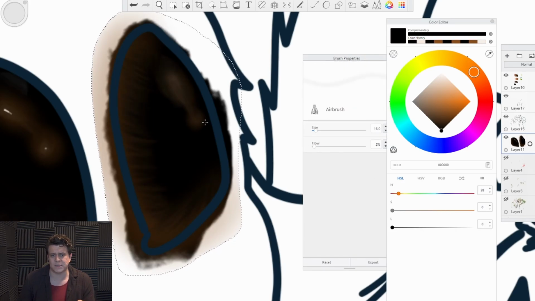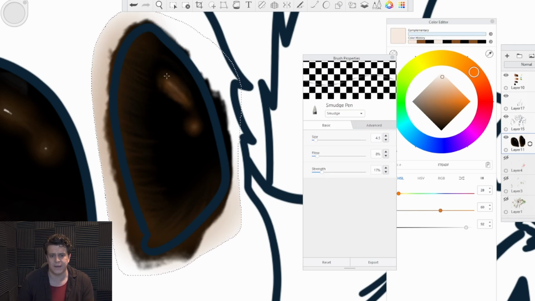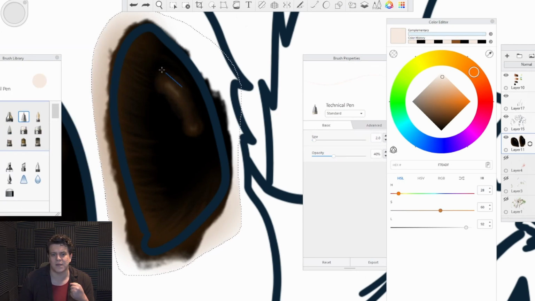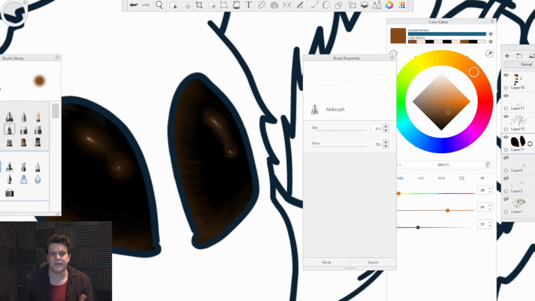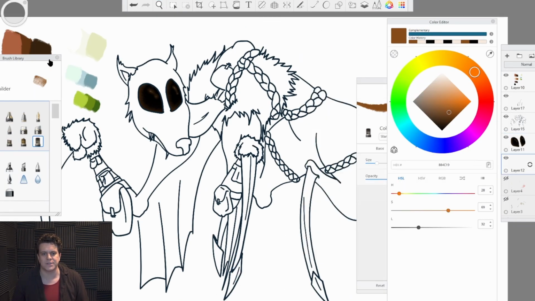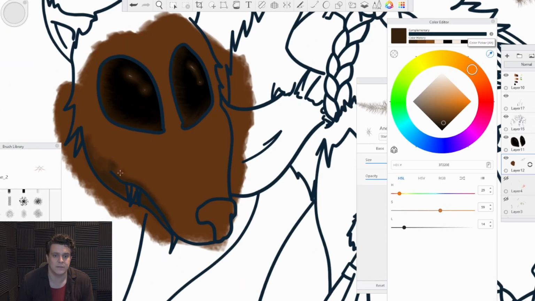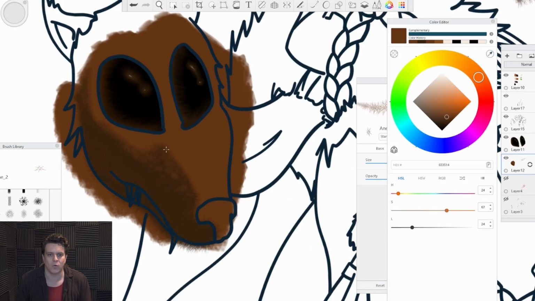So I copied that same move over on the other eye, stretching that in almost like the kinds of streaks that you see in an iris. I wanted to imply that, but I didn't want it to have like a full iris. I still liked the gaping eye effect that we were getting. So I wanted to imply more life and more anatomy to the eye without getting in the way.